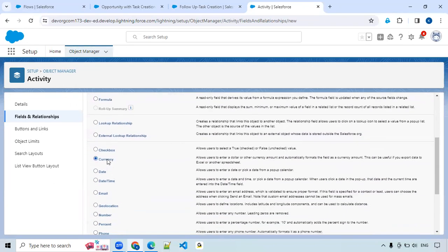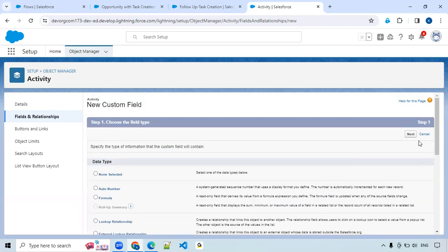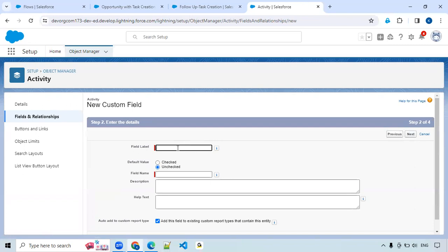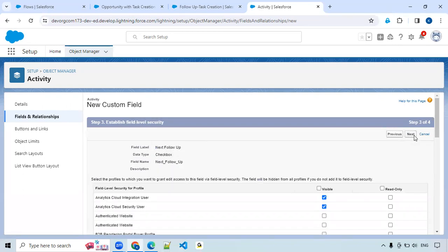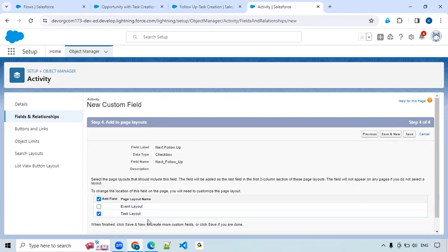Here, checkbox. Next follow up. Click on next, click on next. I'm giving it in the task layout only. Save and new.